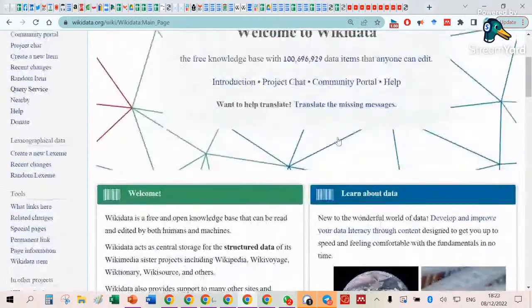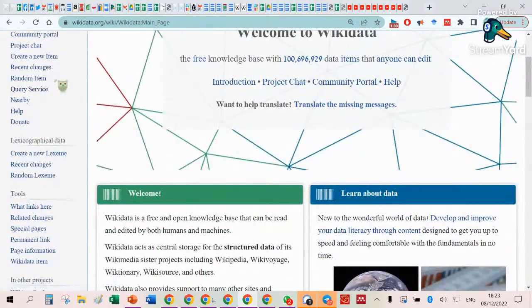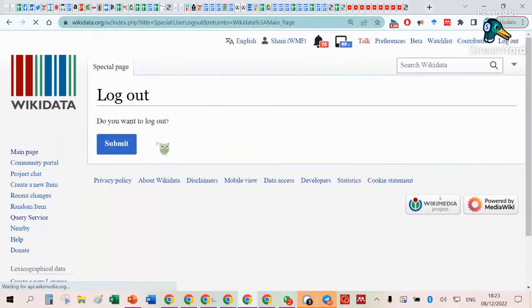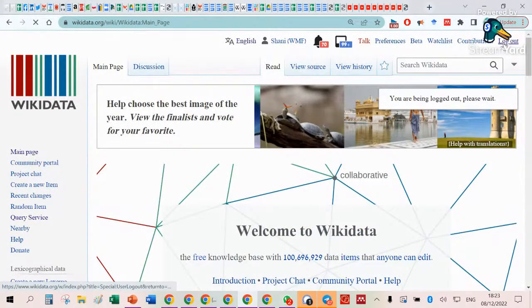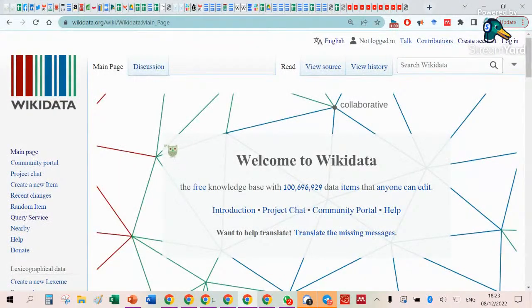This is how it looks. It probably reminds you a bit of Wikipedia from what you know. There's some sort of menu on the left and there's some sort of menu on the right. I'm at the moment logged in, but I'll log out for a second so that you see that everything that I see, you can also see. Oh, it doesn't want to log out. Just a second. Yes, and let's go to the main page. So this is what you see, even if you didn't log in.